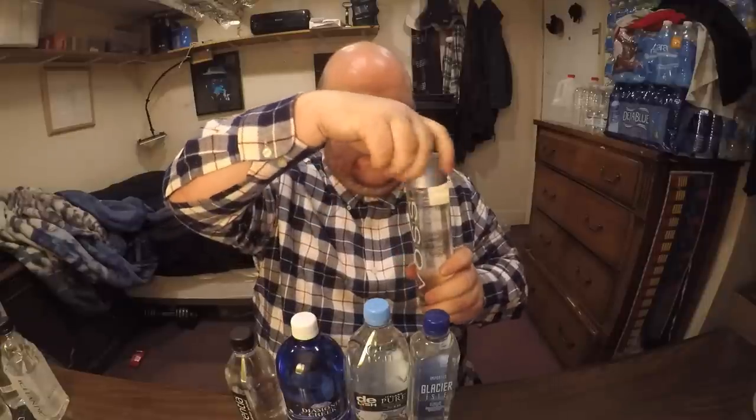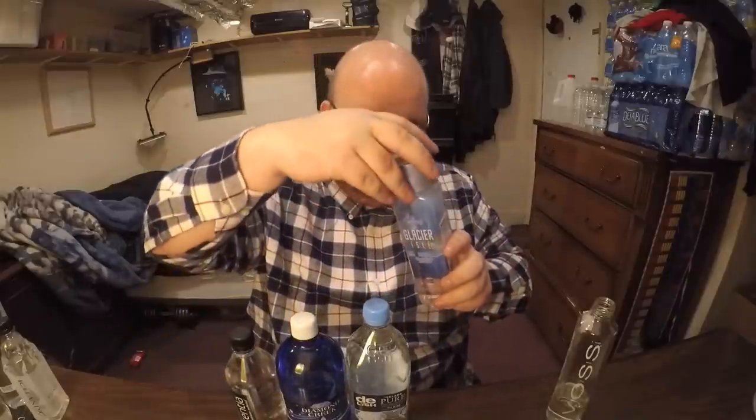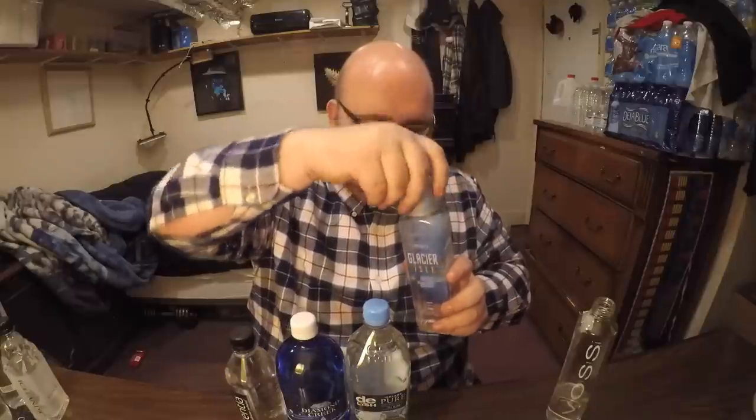VOSS has a very pretty bottle. Pretty good. This is going to be a tough round. I already know it because I know all five of these are pretty good. Yeah, it's going to be tough. Glacier Isle. I wonder if the VOSS lid could fit on this. No, the lid doesn't work.